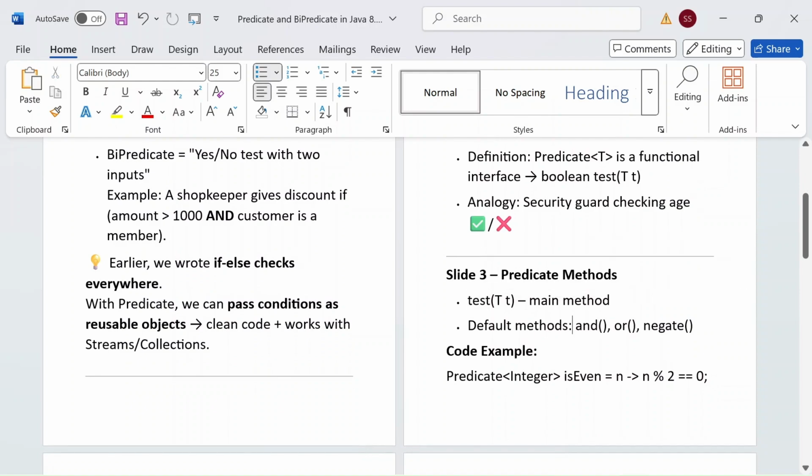Then we will discuss some famous default methods inside Predicate: and, or, and negate. In the previous video I told you that inside a functional interface there is one abstract method, and apart from it there can be multiple default methods, static methods, and private methods. In the code example, here you can see that I have used a lambda expression. Through a lambda expression you can easily perform a task. So let's go deeper into the code.